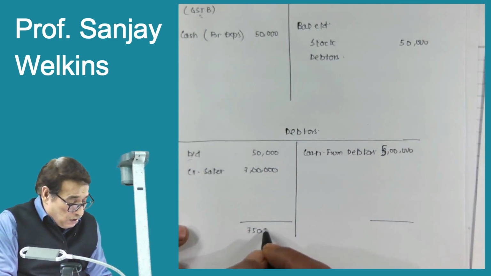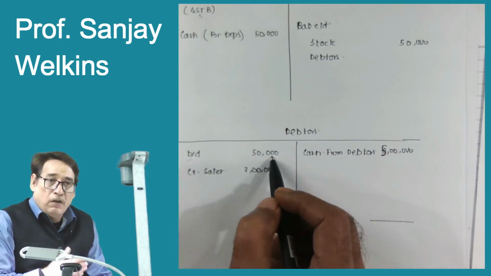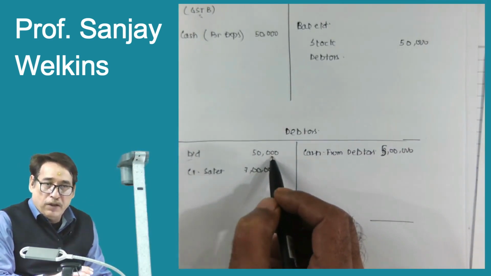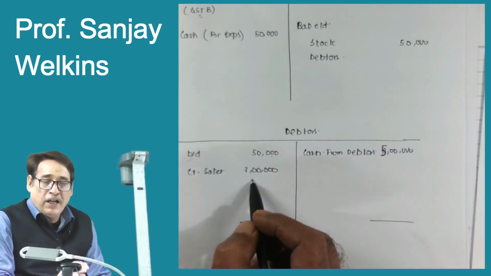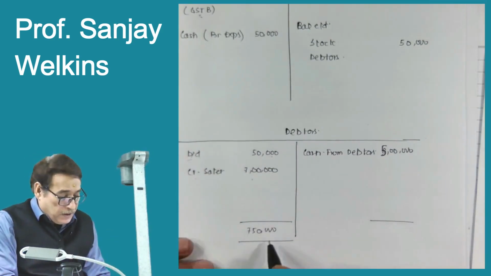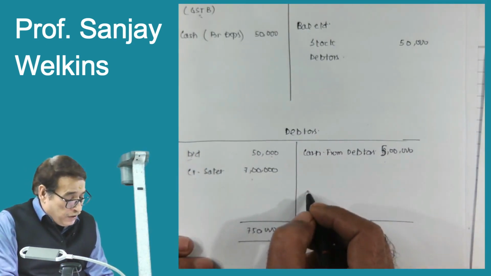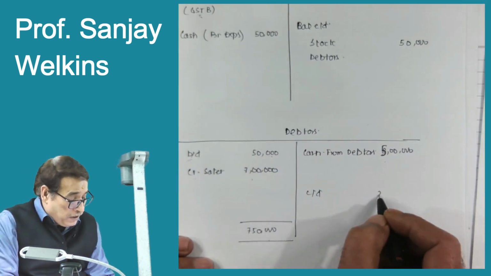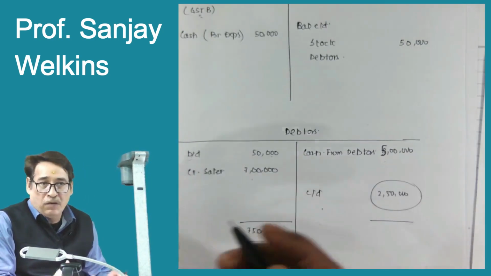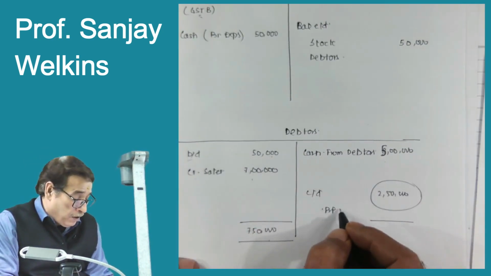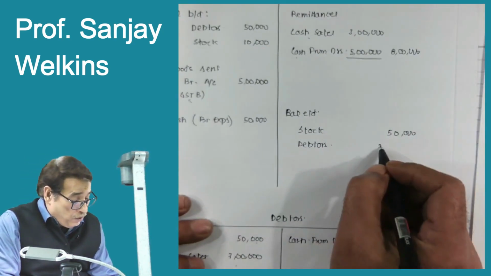7,50,000 is the total. You can also understand it logically. 50,000 worth of amount was due in the beginning, and we did credit sales to the tune of 7 lakh. That means total amount due from debtors is 7,50,000. Out of that we have received 5 lakhs. So quite obviously, still we are supposed to receive 2,50,000. This is nothing but the closing balance of the debtors. That is your balancing figure. So closing balance of debtors, you are going to put it towards this side, 2,50,000.